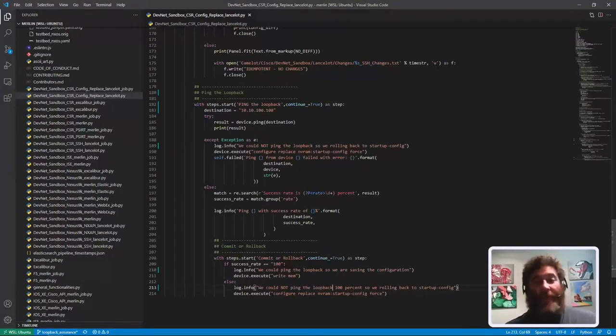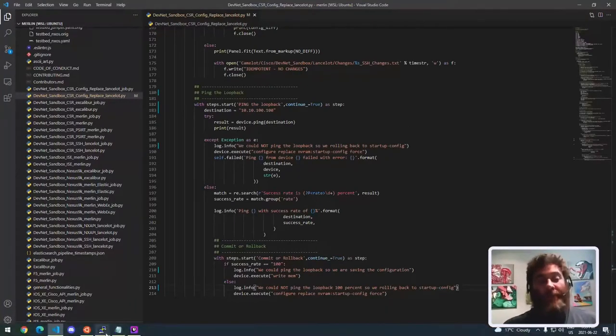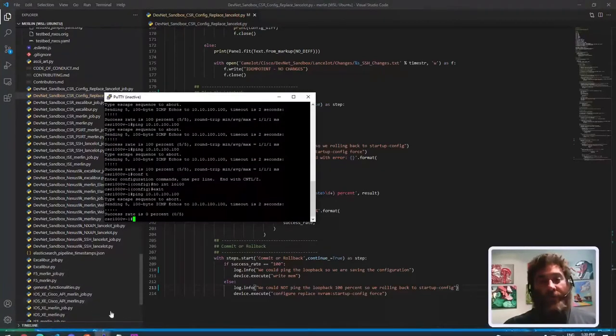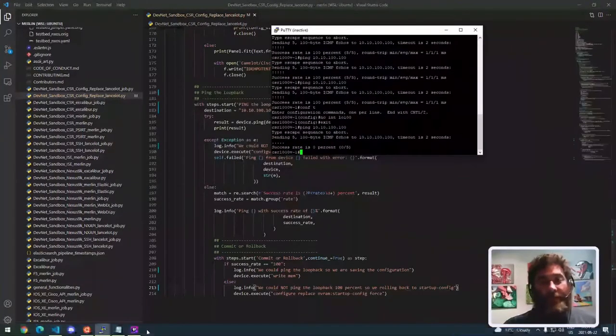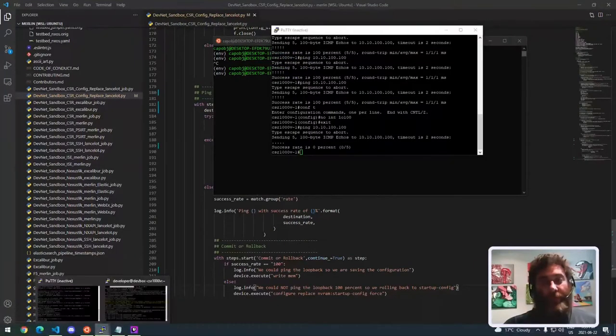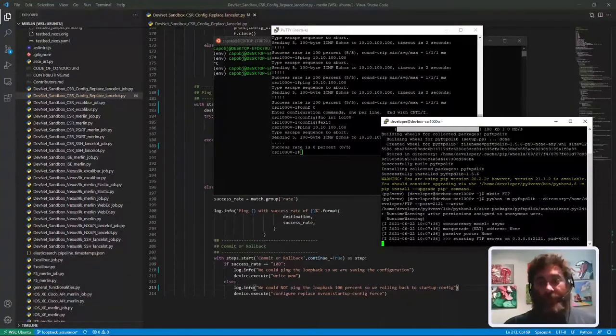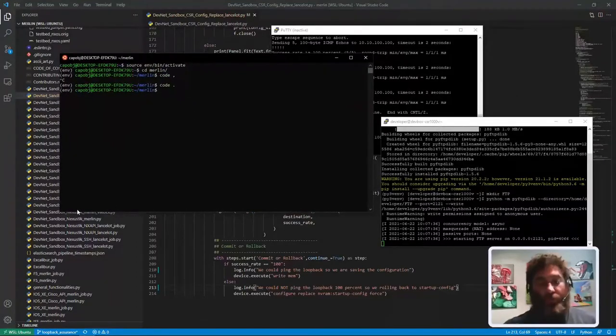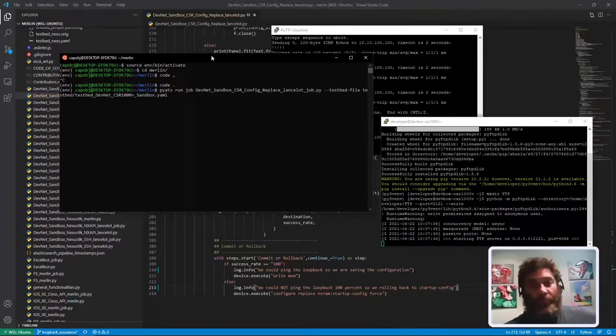Loopback. So now, instead of pinging the gateway, we're going to see if we can ping this interface as we bring it up, to confirm and add assurance to our automation. So let's get the thing running here. And everything is up and running. My FTP server is up and running. So I should be able to just run the code.